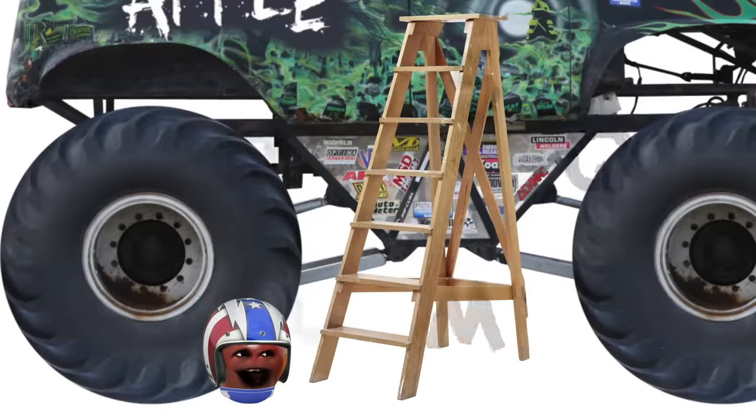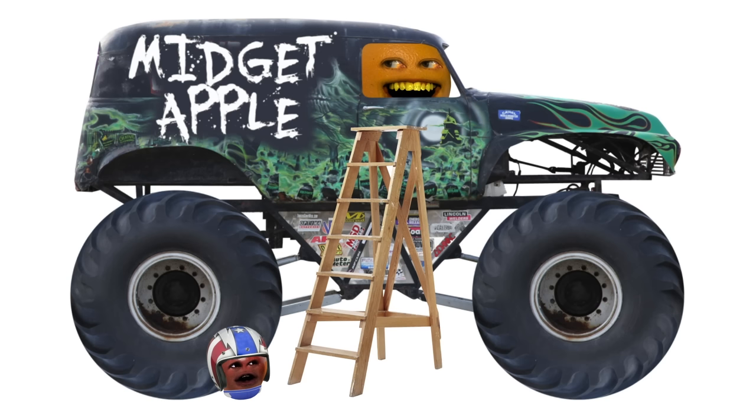Okay, step two is to climb into the monster truck. Now, these trucks sit super high off the ground, so it's a really complicated process getting up into the... Done! Wait, you're already in? Yeah, it wasn't that high. Not for a regular-sized orange like me, anyway. Yeah, orange! Steps two through eight are all gonna be about climbing into the monster truck.